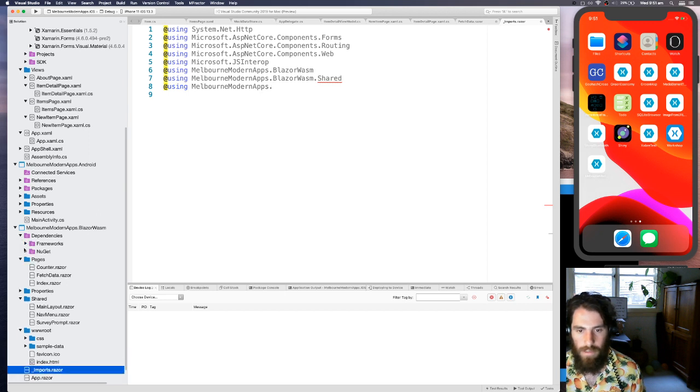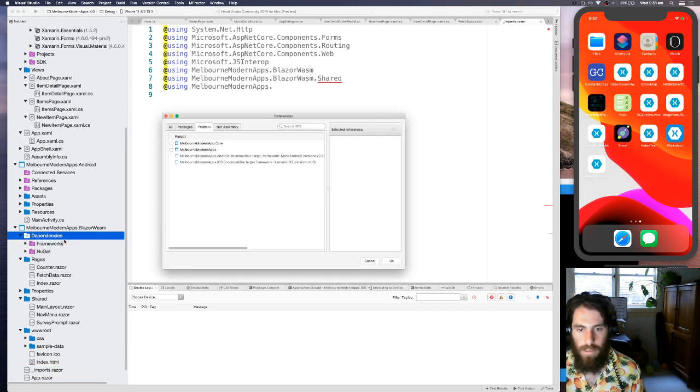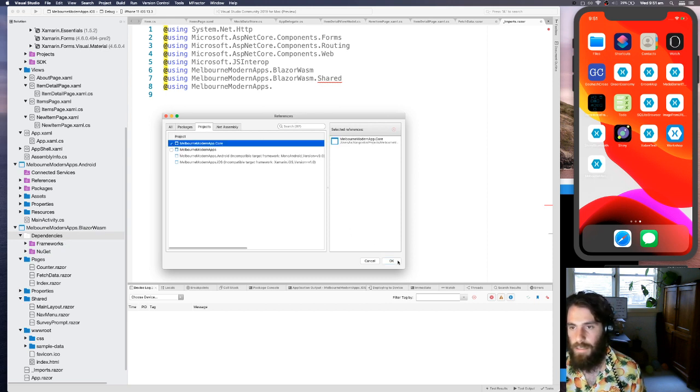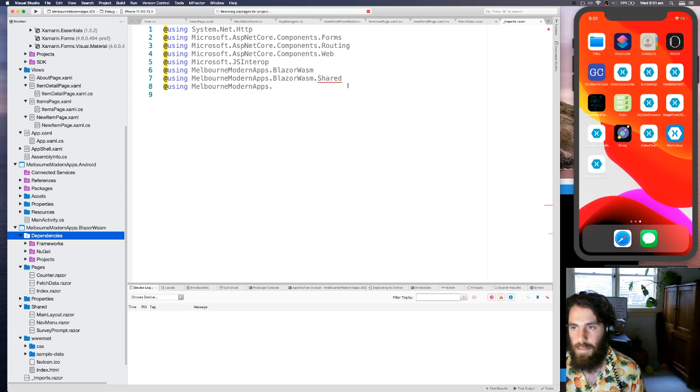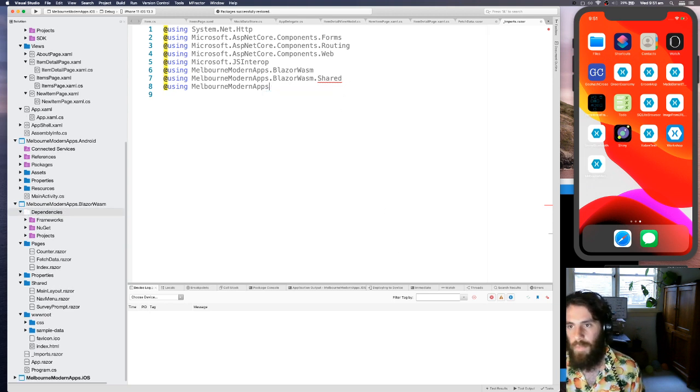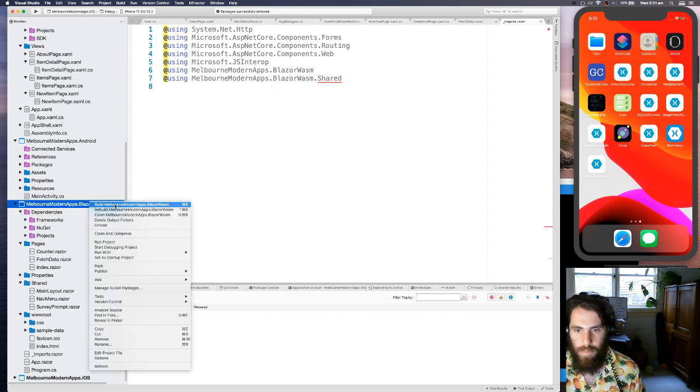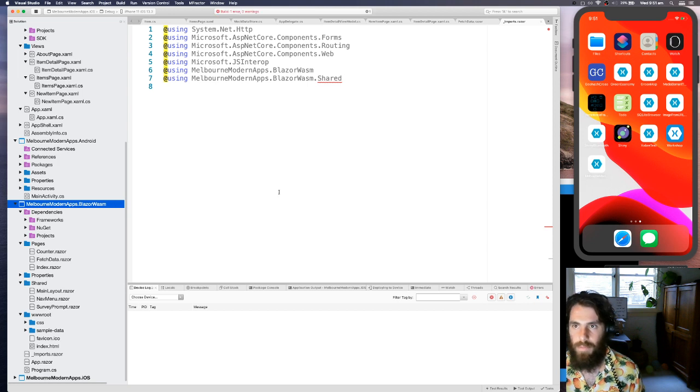Dependencies. Add a reference to our core project. I think I might need to do a build before it'll pick it up. We've got an error.